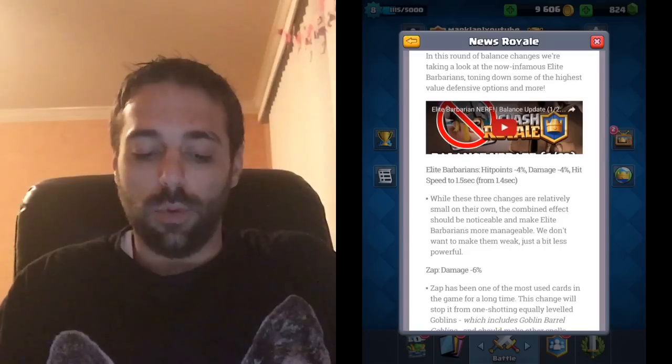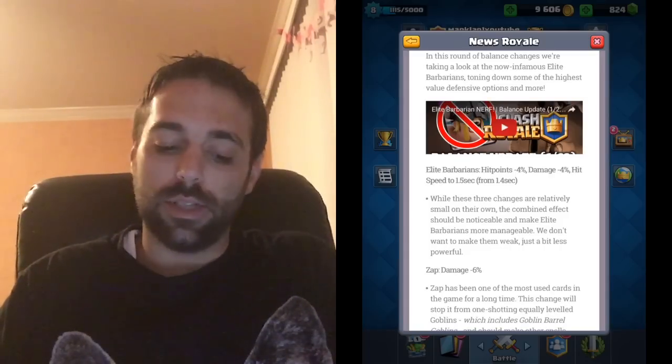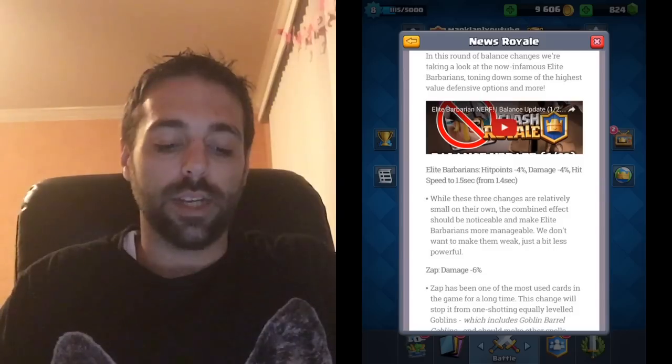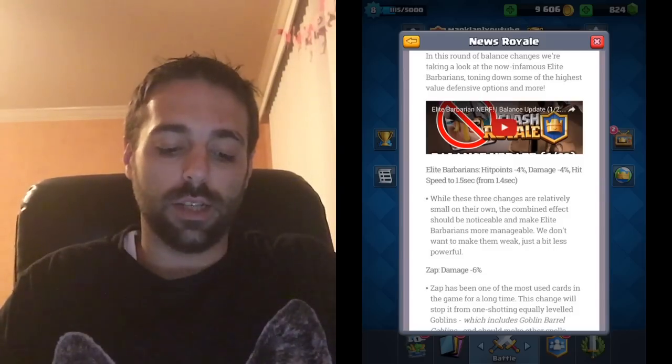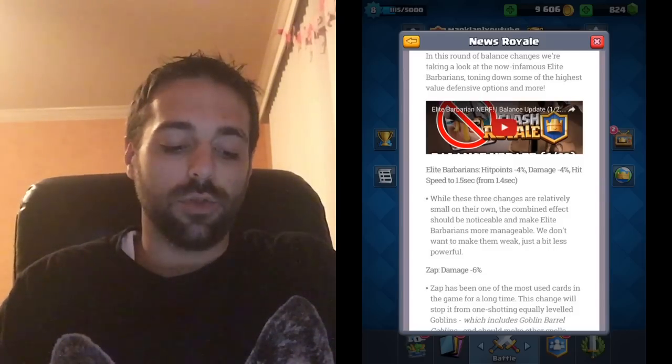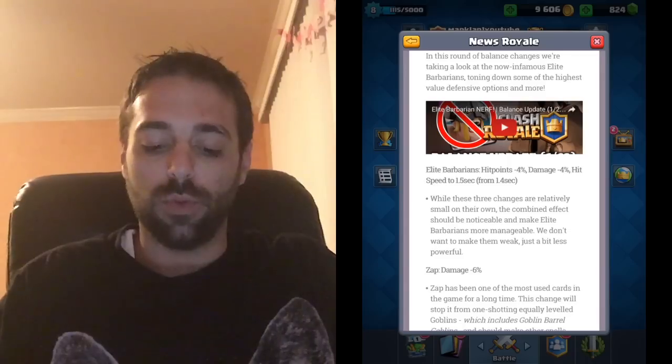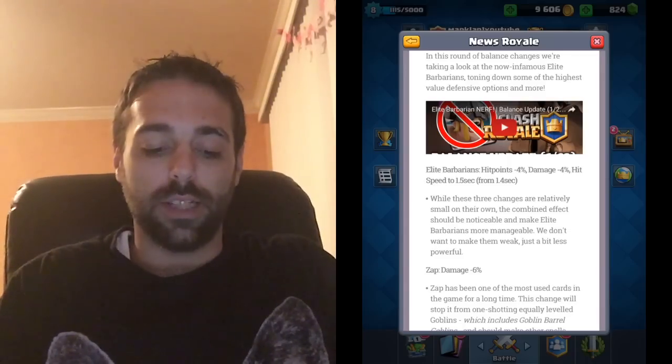Elite Barbarians, their hit points have been decreased by 4%, damage is down by 4%, and also their hit speed is up to 1.5 seconds from 1.4 seconds. So while these three changes are relatively small on their own, the combined effect should be noticeable and make Elite Barbarians more manageable. We don't want to make them weak, just a bit less powerful.